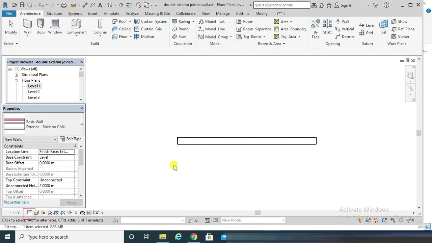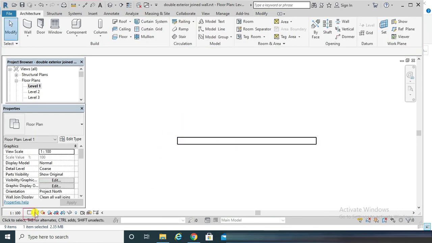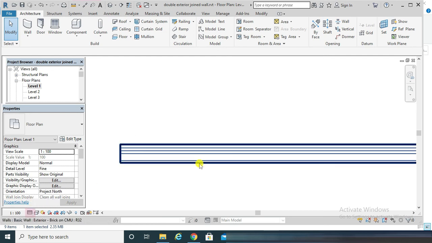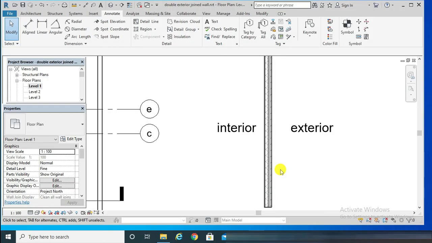To see all the layers of the compound wall, we go to Level of Detail, Fine. By the way, we can change the exterior layers to become interior layers and vice versa.